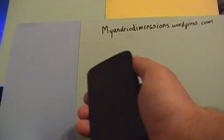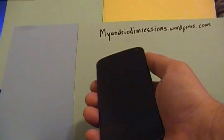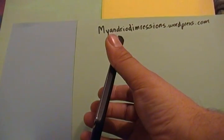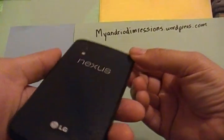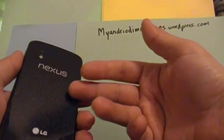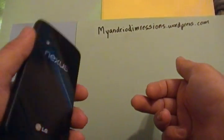And I mean, it's something that you got to get your hands on. I said with all my impressions, you need to go to a store and get your hands on it, and the only place you're going to be able to get your hands on it is T-Mobile, I believe. But check it out. Great design. You can see that everybody wants to show the sparkly back. But I would get a case for it just in case. If you drop it, you're going to break the back and the front.